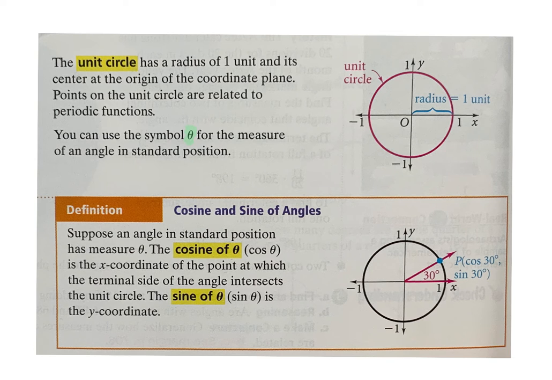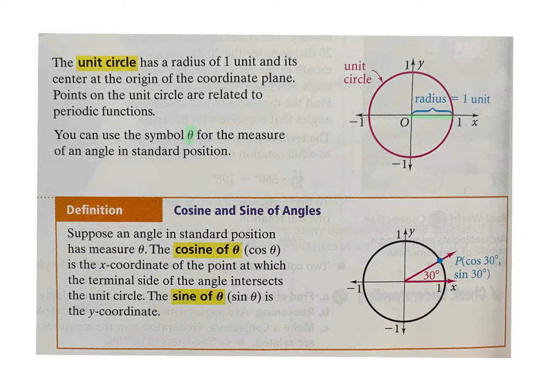You should have seen it before when we've done trigonometry in some sense, that very often they'll use this as an angle measure. But that's usually the measure of the angle in standard position. The only reason it's called the unit circle is because the radius is the length 1 unit. That's why it's called the unit circle. The radius is 1.